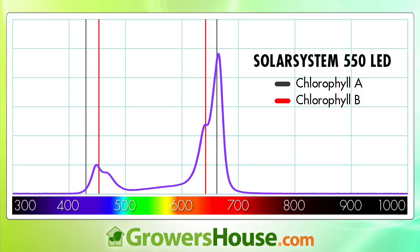Those peaks are showing off whether the light is most intense near those peaks — that's the most efficient spectrum the plant can use to absorb. So you want lights, if they're going to have intensity, to be right around those vertical lines. You can see this light does well between 400 and 500 nanometers and 600 to 700 nanometers. The 600 to 700 is more of your flowering spectrum versus 400 to 500 being more of your vegetative spectrum, and the relative intensity is much higher in the flowering spectrum — that's where you want more intensity. The spectrum overall is designed very well in this LED.